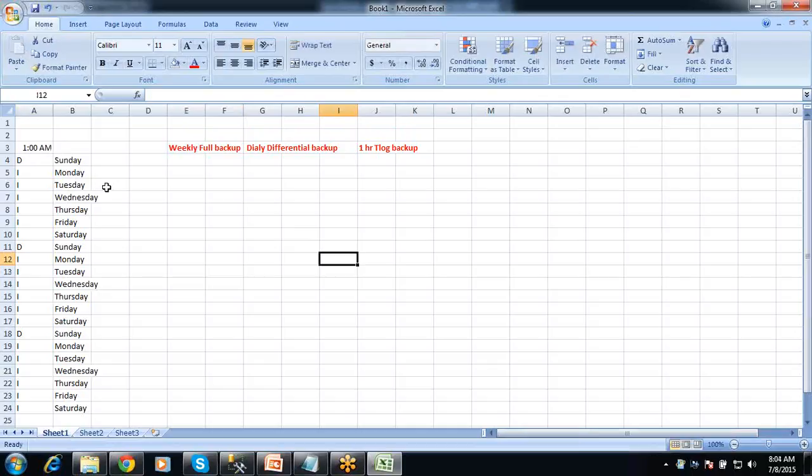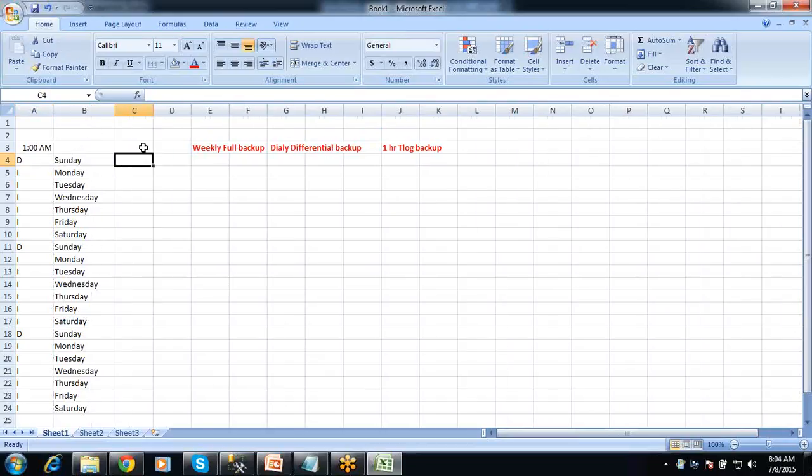Depending upon the criticality of the database, this schedule has been decided: weekly full backup and daily differential backup. Every 1 hour, as a DBA, I need to take the backup. Later in the future classes, we will see how to automate all these DBA backup maintenance activities by scheduling jobs. So first I have taken a database full backup.